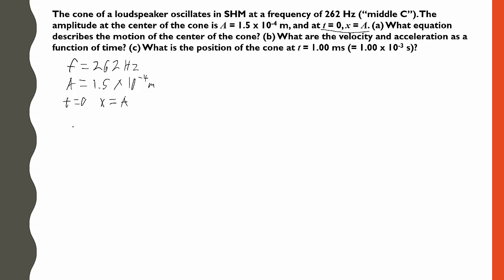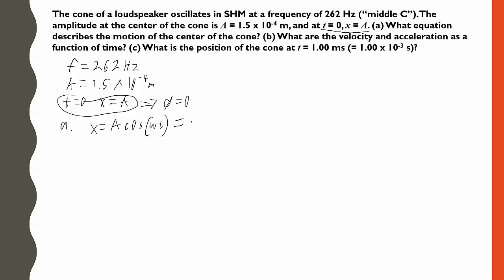All right, so for part A, we want to know the equation of motion, so we're going to use the cosine version. If we said that t equals 0 when you're in the middle, when x equals 0, then you would want to use the sine version of the equation instead of the cosine version. But anyway, x equals A cosine of omega t plus phi. This condition here tells us that phi equals 0, that our phase angle is equal to 0, so we can just have a pure cosine wave for this. And then we just need to plug in our information.